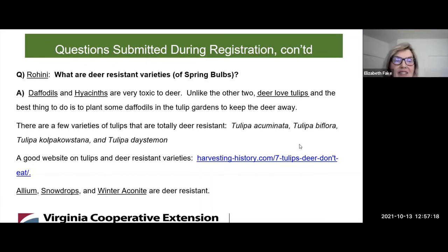Well, daffodils and hyacinths are very toxic to deer. But as Linda told me, her deer ate the hyacinths to the ground. So they're supposed to be toxic, but maybe they aren't. But unlike daffodils and hyacinths, deer love tulips. And if you're going to plant tulips, you need to be thinking about what you're going to do about the deer. The best thing to do is to plant some daffodils in the tulip gardens to keep the deer away.